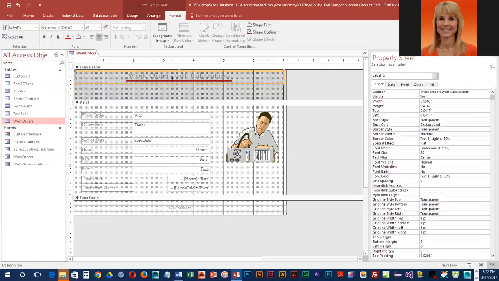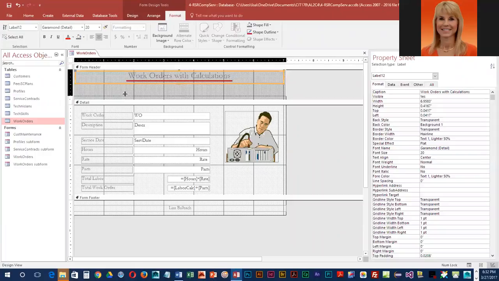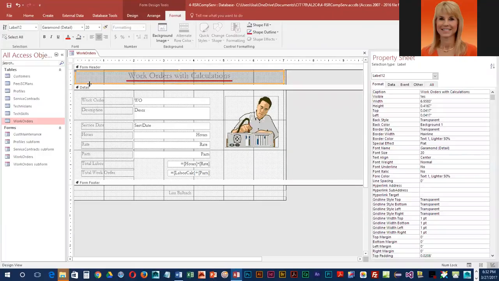And the reason we're scooting up the line and making our title box a little less than 1/2 inch is because we're going to resize the form header so that it is 1/2 inch. So once we've got these sized, we can then resize that form header. And we are shooting for about 1/2 inch.